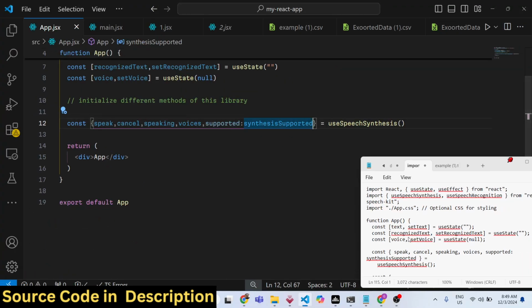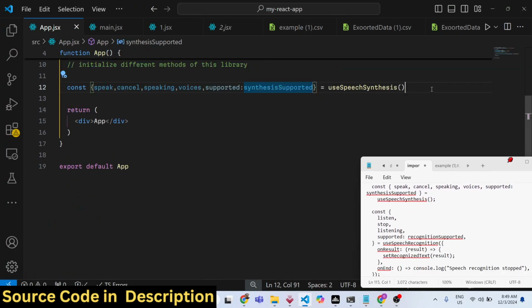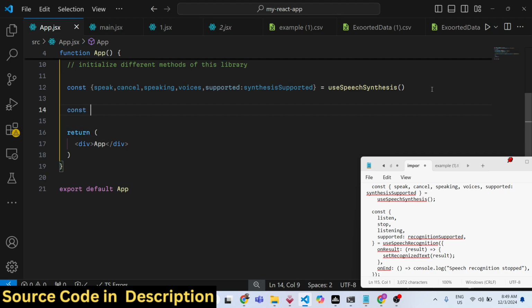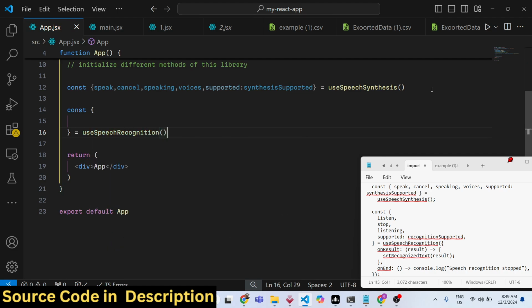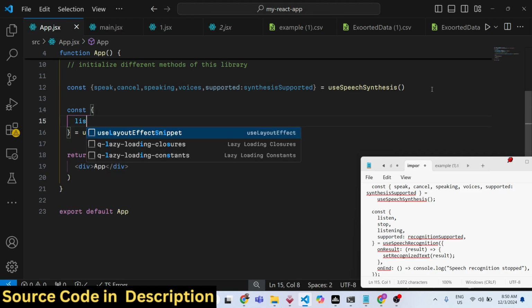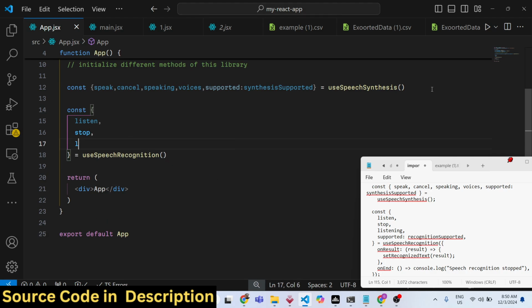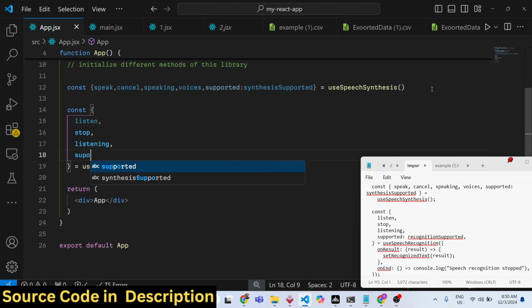One by one we will use them, and similarly for speech to text, we import this. We have these methods: listen, stop, listening, and again supported.